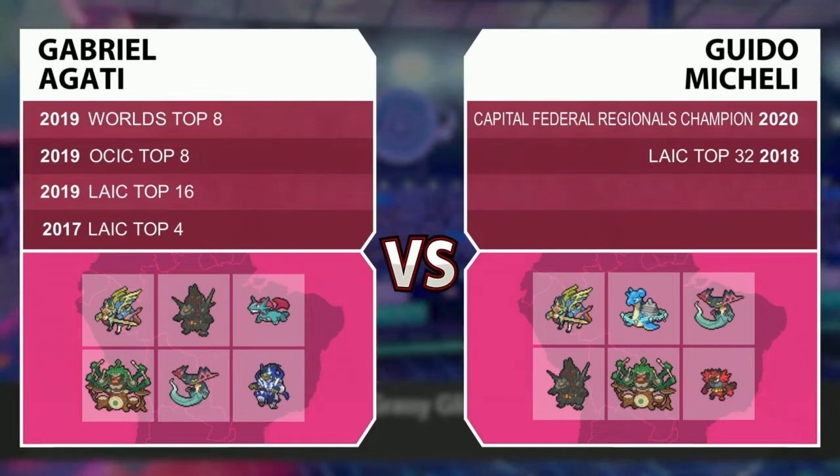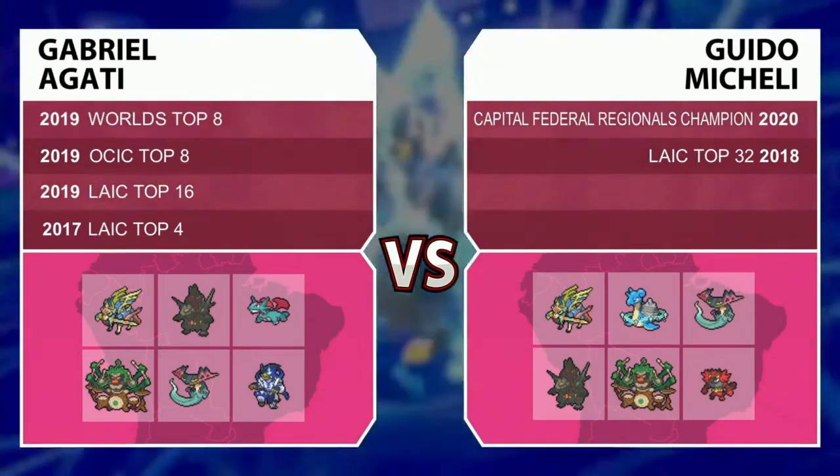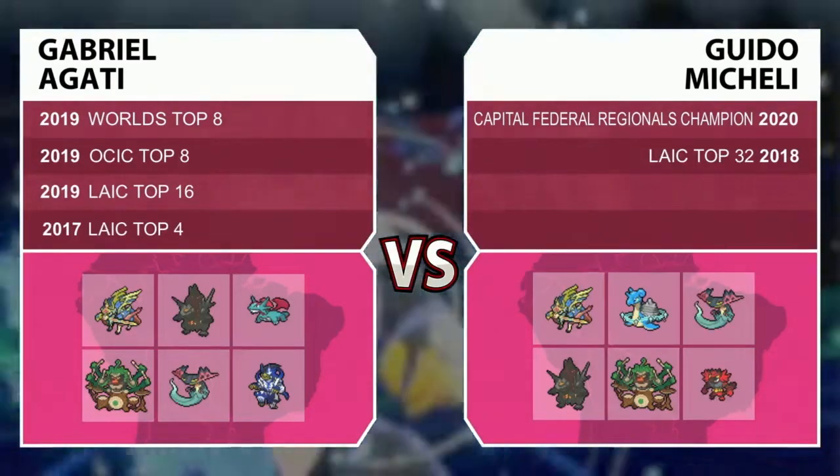Gigantamax Colossal making its first appearance on Gabriel's team. A little bit different from what we've seen before, but a lot of the same elements. You've got the Zacian supporting it this time, which makes a lot of sense.